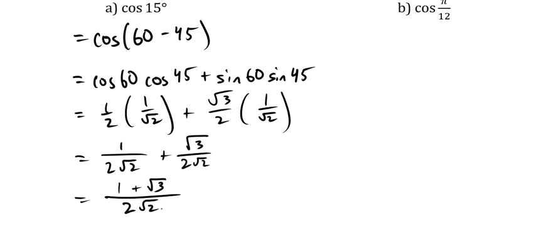I would encourage you, we're not going to do it right now, but I would encourage you at some point to check that on your calculator. You'll get a decimal answer, and then punch cosine of 15 into your calculator. Make sure you're in degree mode. You could do it for one of the radian questions instead if you want, and check that those are actually the exact, like the decimal digits. Convince yourself that worked. And if you've got your calculator for this, you can always check your answers to make sure that they're right.